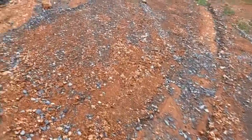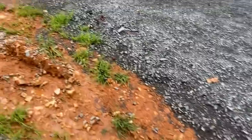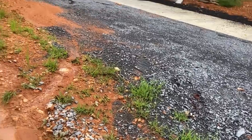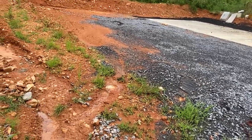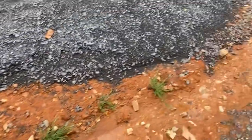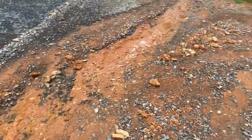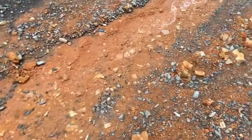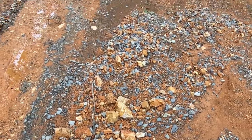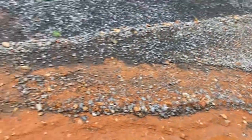This one's not quite as bad as this one, which then the overflow from that came to here. This even washed off the textile here. Did it flow through there again? Maybe. I'll have to go look at that. I mean, that's a pretty big rock that it's moved. But yeah, this is 4 or 5 inches deep here, and all these bigger stones. Hopefully the geoweb will fix this problem.